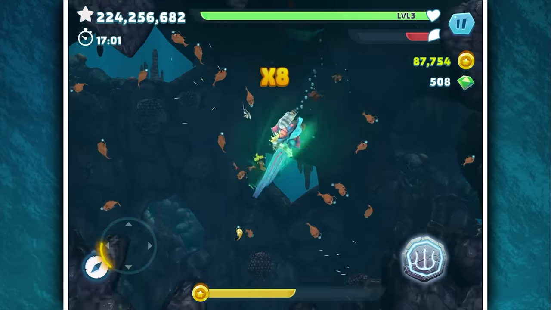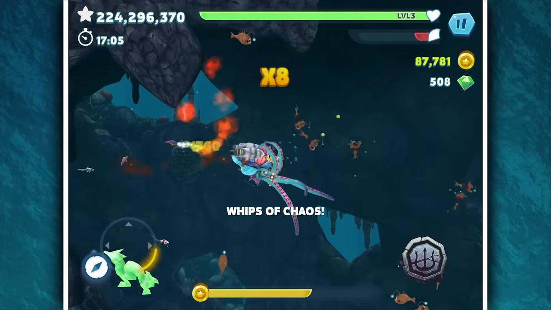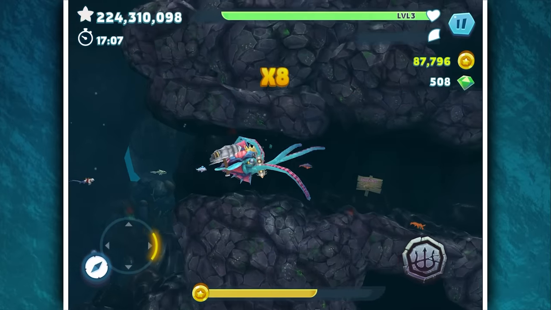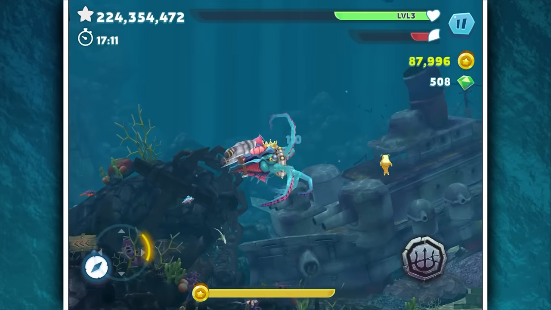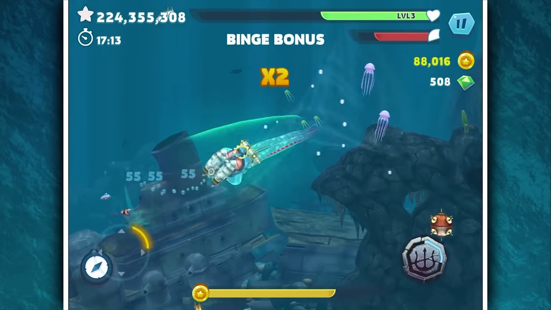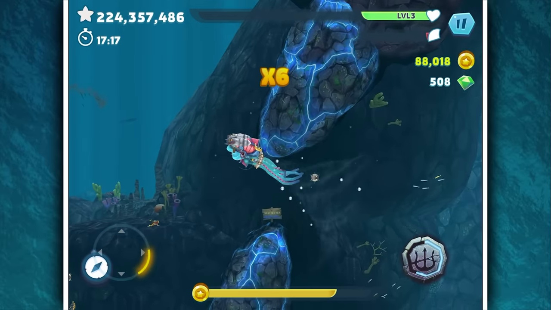Is he around here? There he is. He's in here. There you go. Jade Dragon. Snap, snap, snap. Oh, my God. That would be cool if you did that with Moby Dick, but I'm not sure. I can't remember. Oh, we're level 3. I just realized. Fantastic. Oh, come here, Juna. Gonna get you.